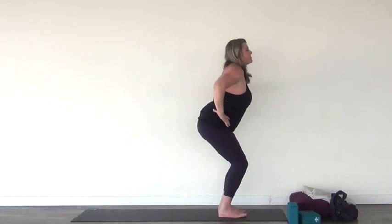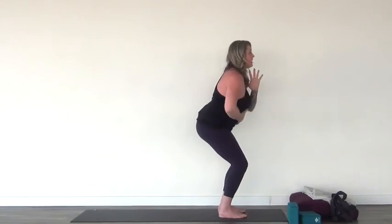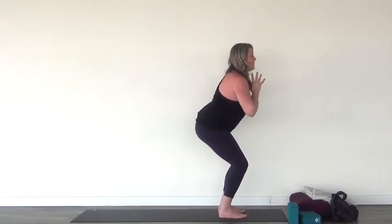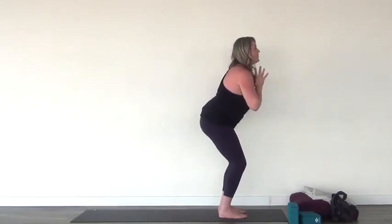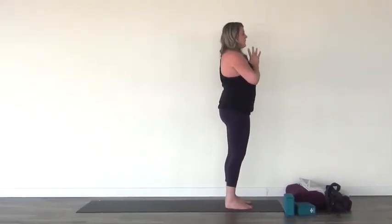Good. Rolling the shoulders onto the back. I want you to bring your hands in a prayer position as the thumbs kind of connect at the heart level. Hugging onto baby. One more big breath in. As you exhale, we're going to push into the floor with the feet and just straighten the legs, coming back into your Tadasana pose. So from this Tadasana, we're going to move through a modified sun salutation in pregnancy.